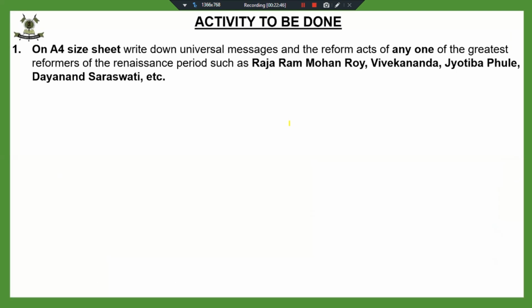Okay, class. Now, quickly, first of all, telling you about the activity which you are going to do. Then I'll be discussing something more with you. But my purpose right now is to give you the activity. First, listen to the activity. You all are going to take out an A4 size sheet, or if you don't have one, take any colored sheet for that matter. What you're going to do on that color sheet, again, I'm reminding you, especially the boys, do not ignore this activity, because you are being graded for it.